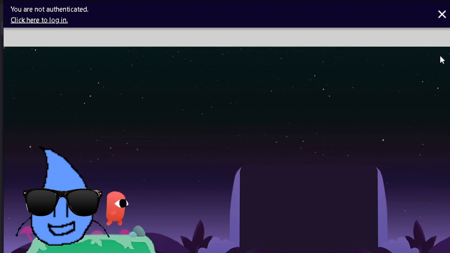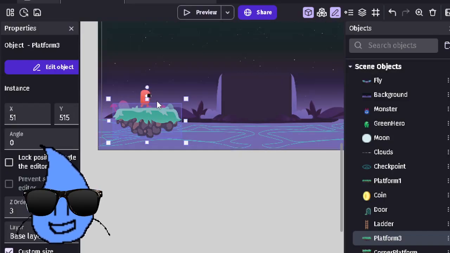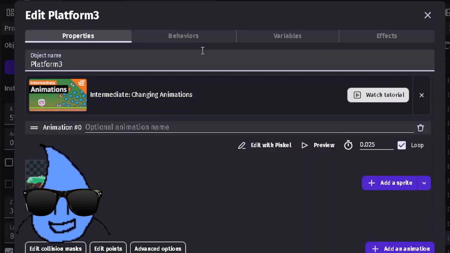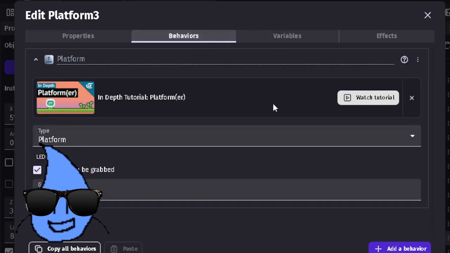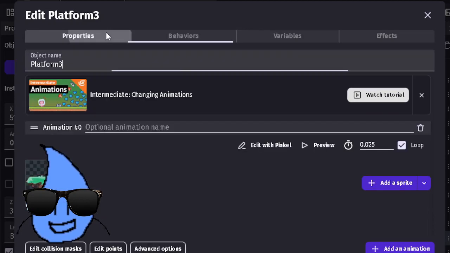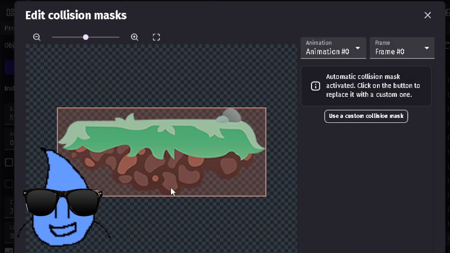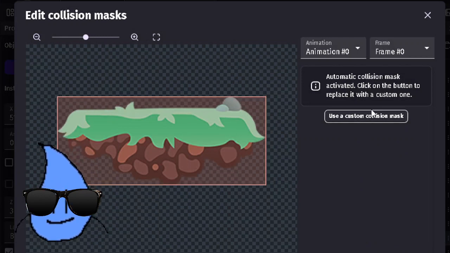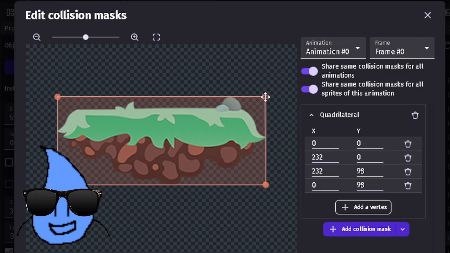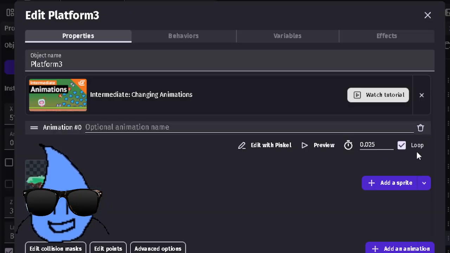So you're probably saying, Roland, why is this not stepping on the right position, or why is there a big gap in between? Basic fixing: you just have to click edit collision mask and find this thing here. Click use custom collision and lower it. Lower it right about here. We'll just use this one right over here. There we go. Adjust for a bit, then close and apply.